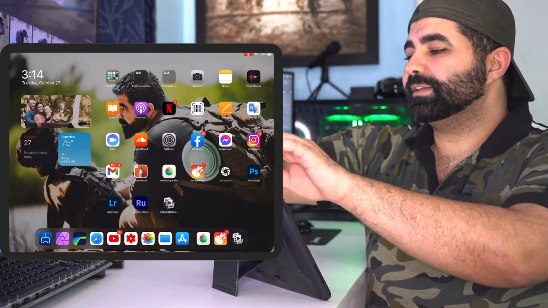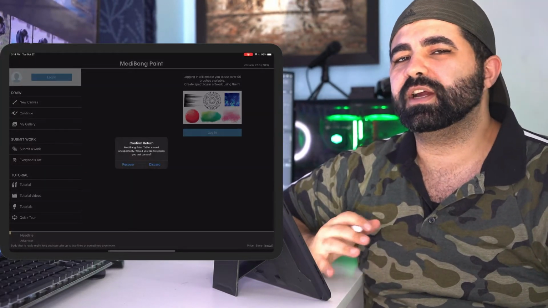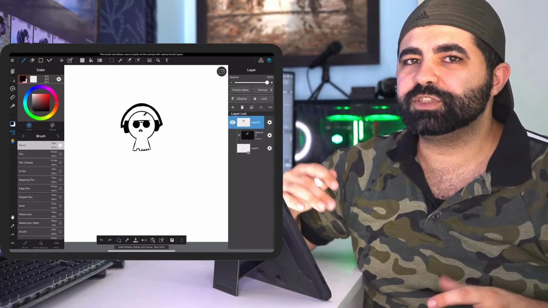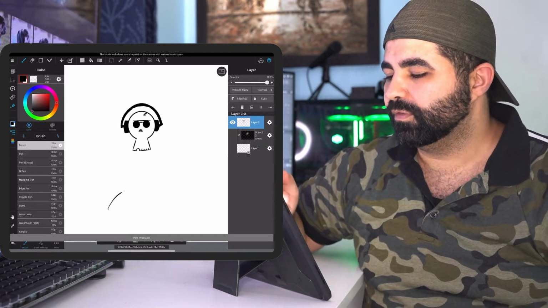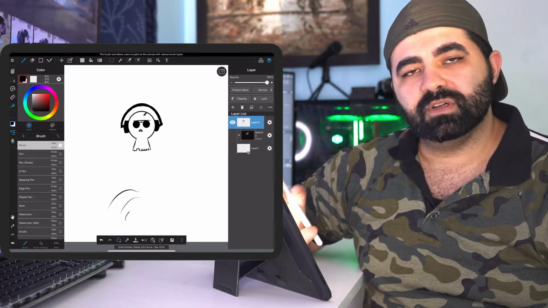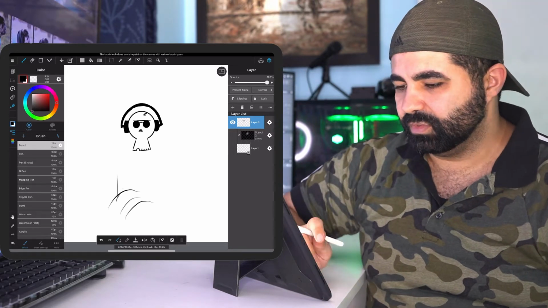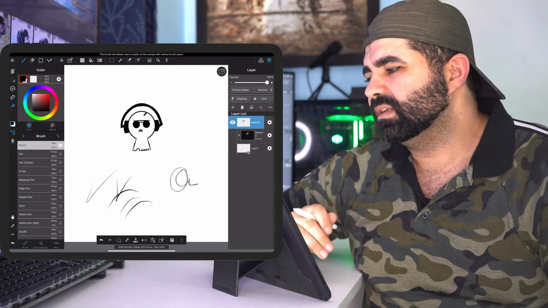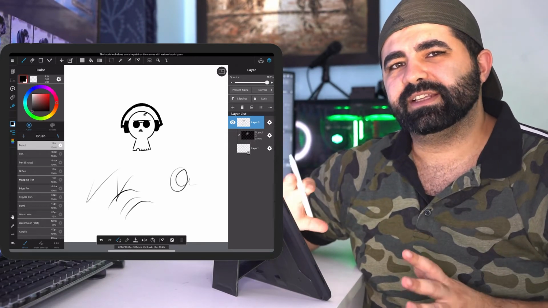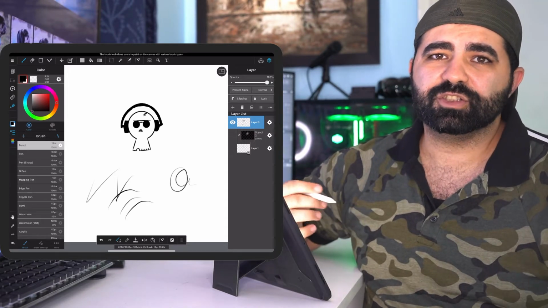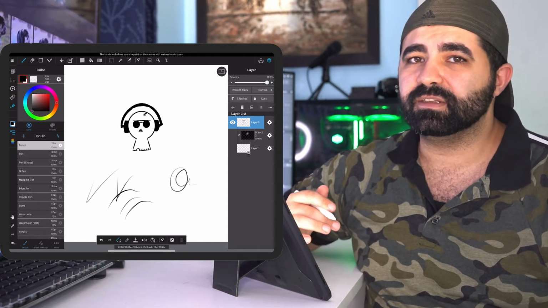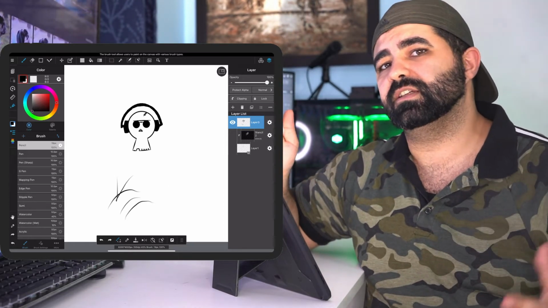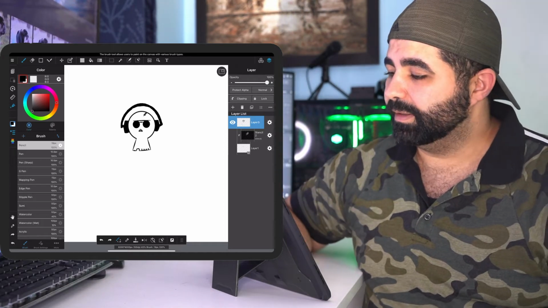This is an app where you can paint and do all this kind of stuff. But the cool thing about it is that it assists you when you're trying to draw lines. So if you're trying to do a curve and your hand is a little bit shaky, this one will adjust the curve for you. Of course, you have to enable that in the settings. But it's really cool. It's an app that's specifically for drawing, so it's not like Photoshop or Affinity Photo where you can edit and do all that. This one is specifically for painting or drawing or sketching or doodling, whatever the name is.